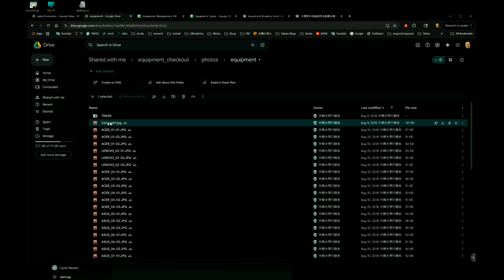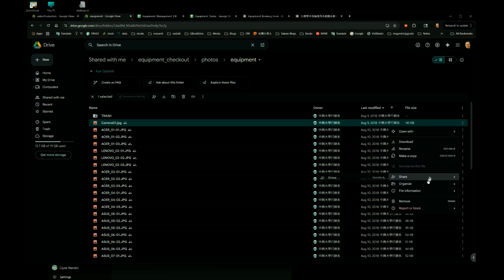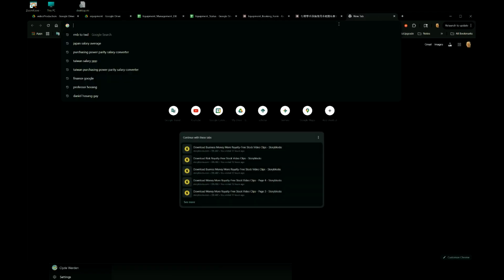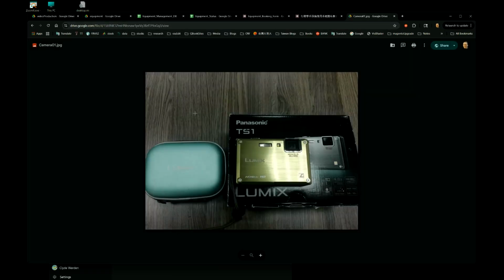What we want to do is we want to come to the file on the cloud. Then over on the right side, you've got a share icon. And I think you can do share here too. If you do a drop down, yes, you can do share. And when you do the share, you can copy the link. And when you copy the link, now if you go and you input the link to a browser, what do we get? We get the whole picture. So this is the actual address of the picture right here.